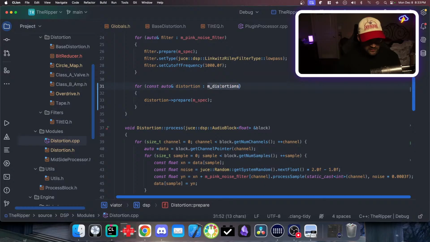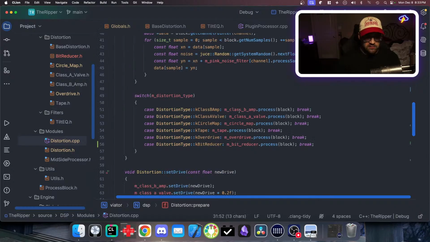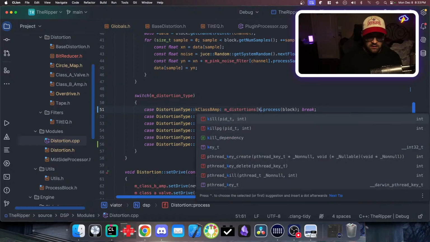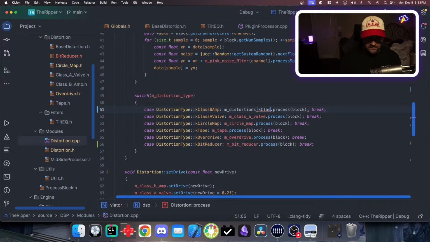Cool. So then we could do this. We could do distortions right here. A class B amp. That work?